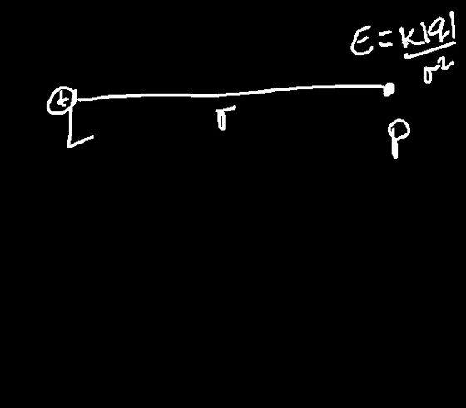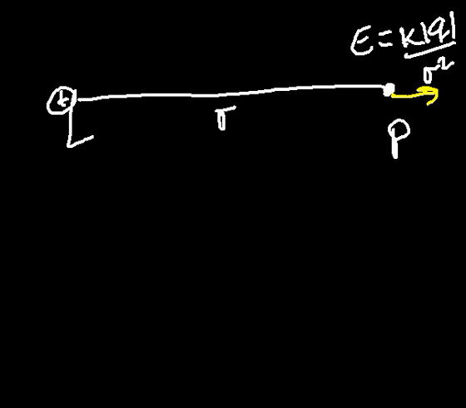So what do you think is the direction of the electric field at this point? Using the same analogy, if this is a positive charge, the electric field leaves the positive charge and goes outwards. Let's say this is the line of action. At this point, the electric field will go towards this direction. So the direction of the electric field at this point will be in this positive direction. That will be the direction of the electric field.